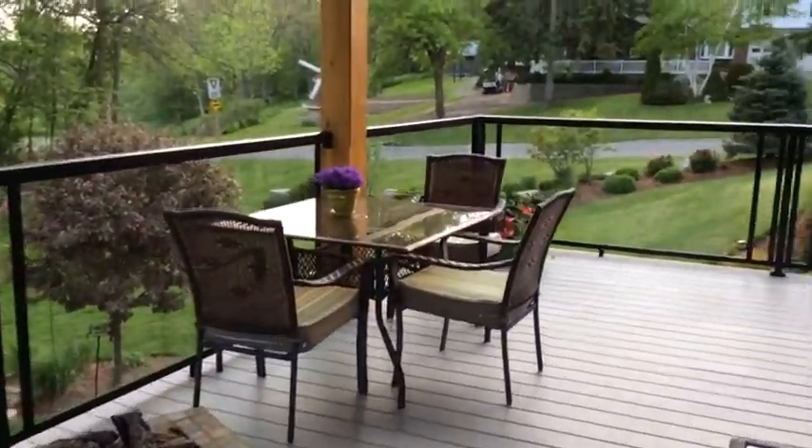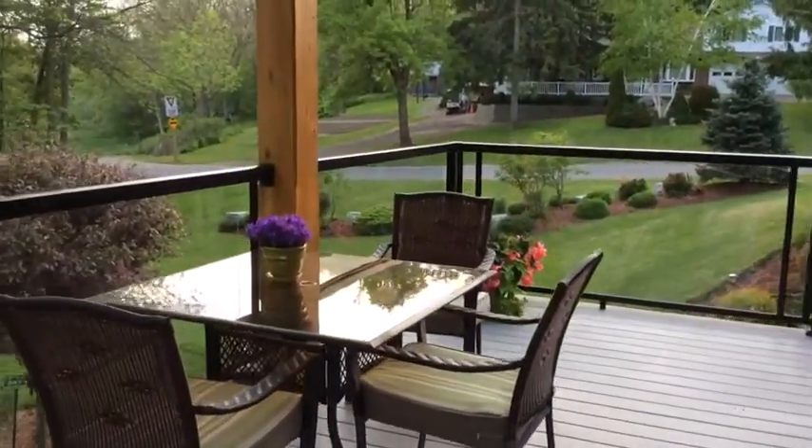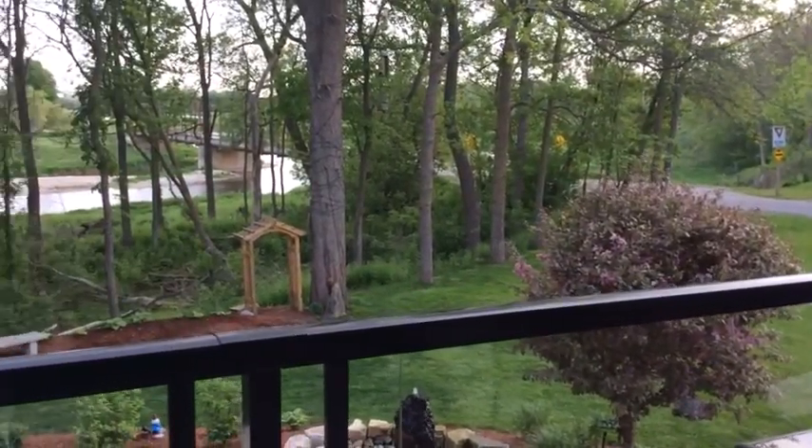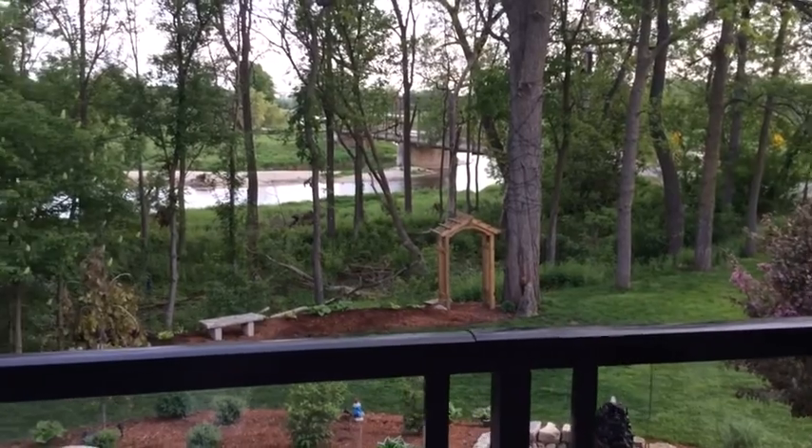But overall we think this is a pretty awesome spot to live. We just love seeing the horse and buggies go by, the cyclists, fishermen — great place. So I think you can see there's a lot of work to be done here, though we have completed so many of the things that we wanted to do and we're thrilled with living here. We love it here. This last little bit has proven to be a challenge and we would so love it if you could help us out. Make it right! Let's go!